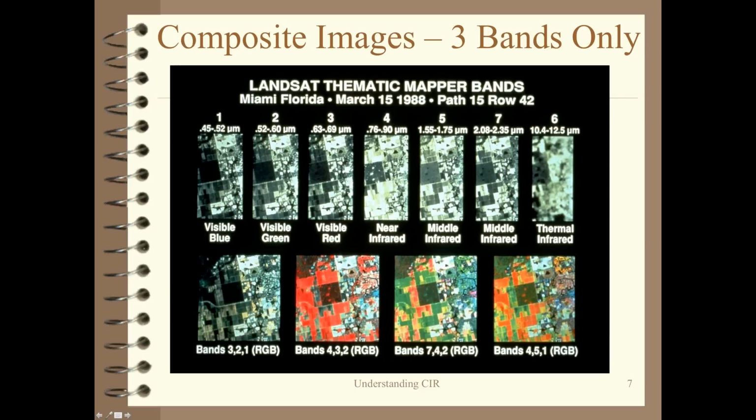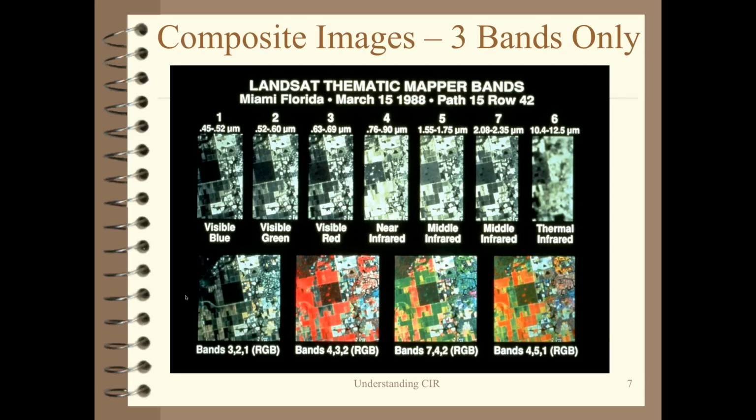So I've taken the red, green, and blue and shined them through the red, green, and blue portions of the monitor. So I get what I would expect to get, a natural color composite, or what our eyes would see. So that's totally what I would expect to have happen. That's what we're used to, our RGB 321 natural color composite. Everybody understands that because it looks like what our eyes see.